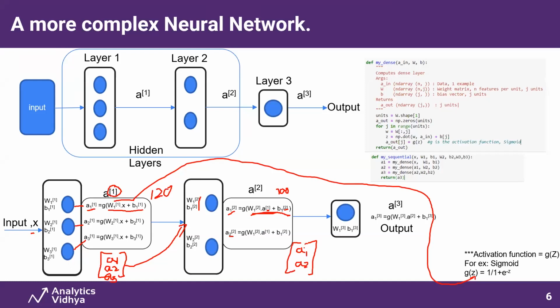And the superscript 2 here indicates that it is the property of the second layer, right? So A1 to A22. So we get this. Now this is again passed as an input to the third layer. Now the third layer is our output layer, right? So the output layer has to output one price of our house, right?